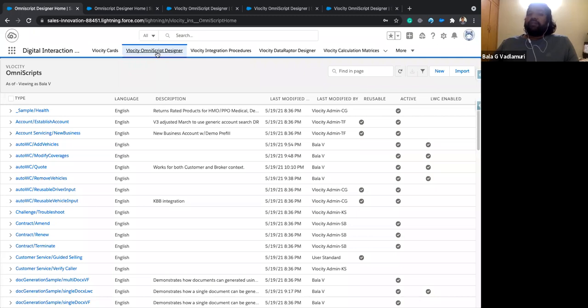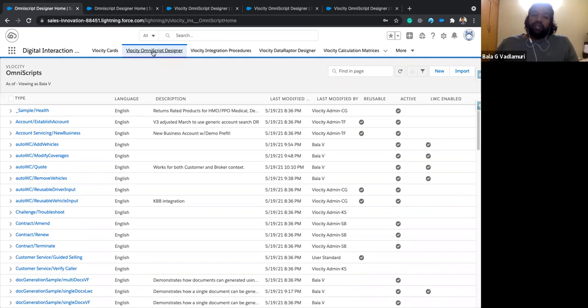So why are we calling these tools? The answer is Vlocity has developed these tools using object architecture. These are objects on Salesforce, but which have much more features than objects.